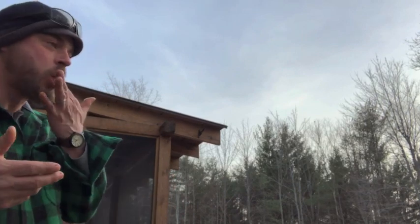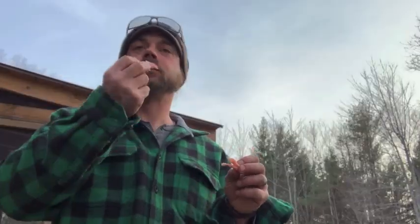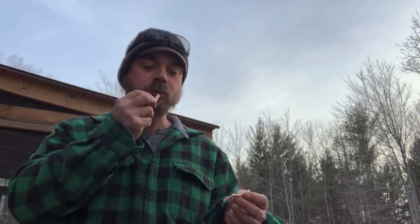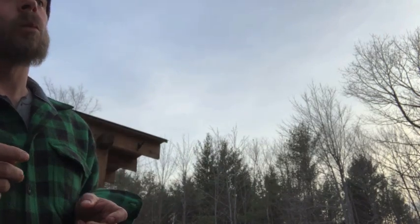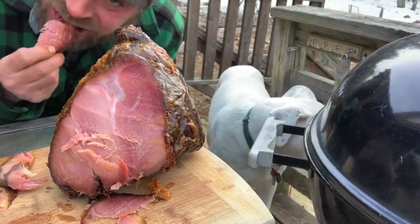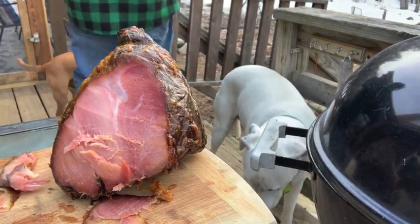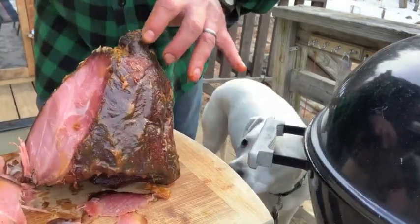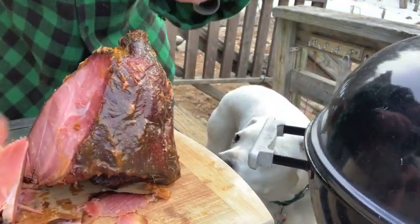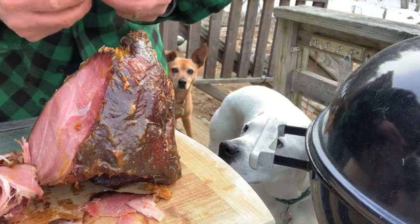Mmm. Finger licking good. Oh, man. I'm over the moon right now. Just not getting sick. That is absolutely fantastic. I'm so happy right now. It worked. Definitely has way less moisture in it than a typical ham that you would buy at a store.